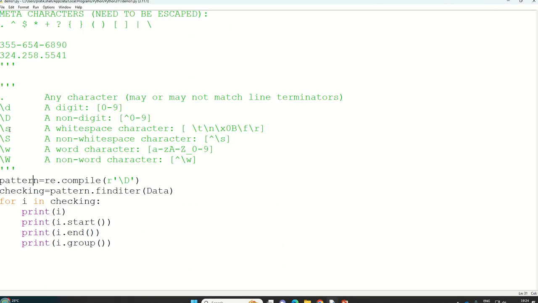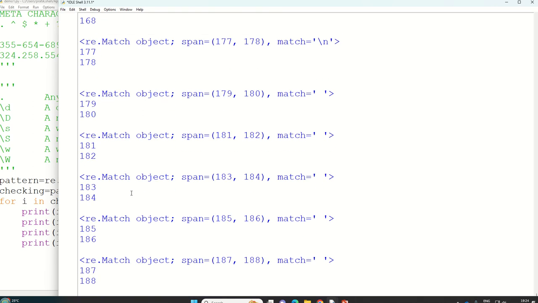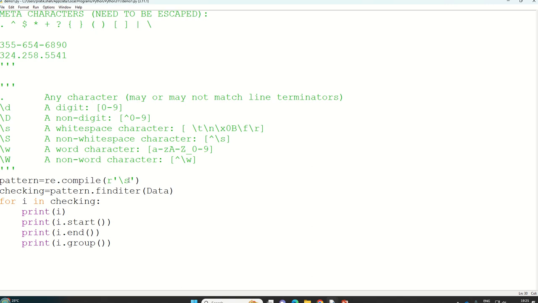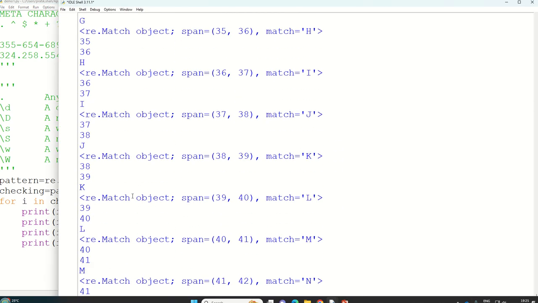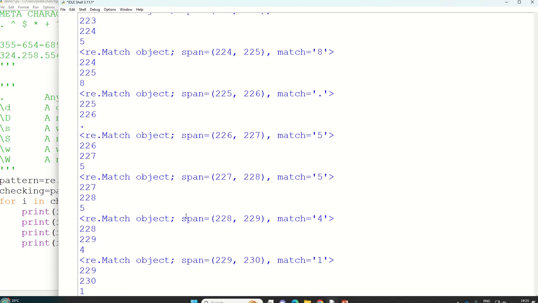Then we have a small s. Small s is nothing but white space characters. Here you can see many white spaces are there, so it will print those white spaces. Then, obviously, non-white space, so capital S. Control S, F5. Non-white space means everything other than space it will print, everything other than space. So it is printing.